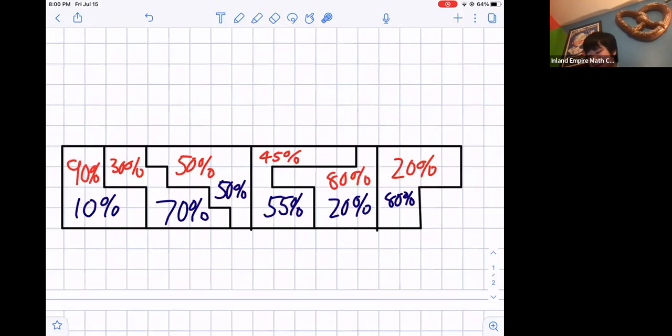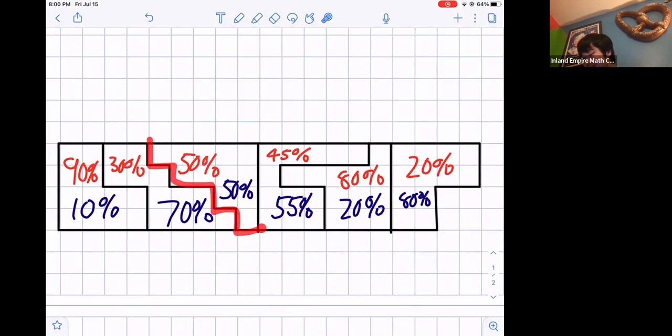So that's why it matters to campaign in the states with a very close race. And we can also campaign in this one, right? If say we are red, because we can get up to 55%. Also remember, actually no, that's wrong, because when we campaign for 45%, we reduce the amount that the other people get as well, right? Because if we get 10% more votes, the other people will lose 10%, because it has to add up to 100. So campaigning in this state would also help as well.